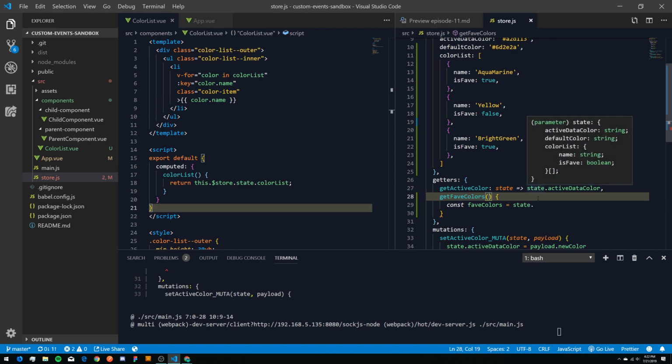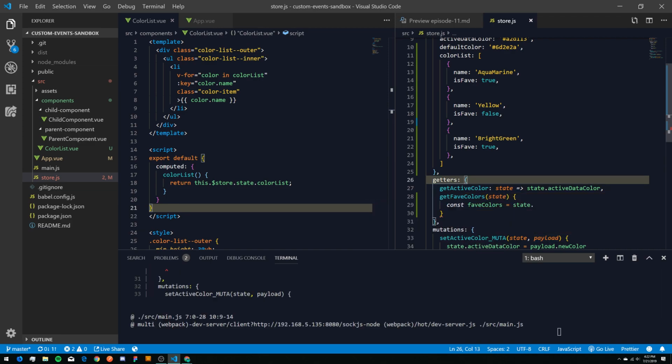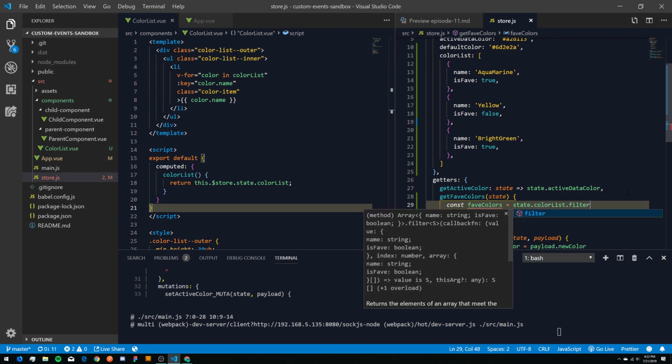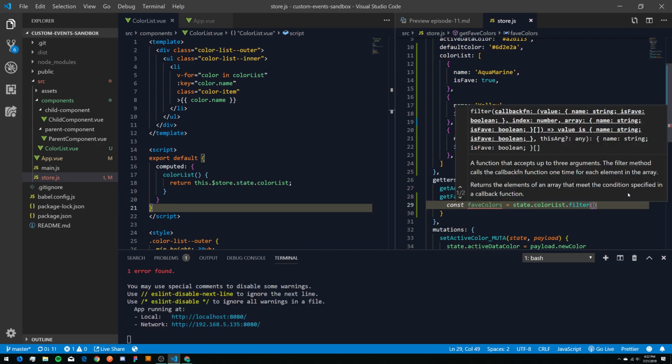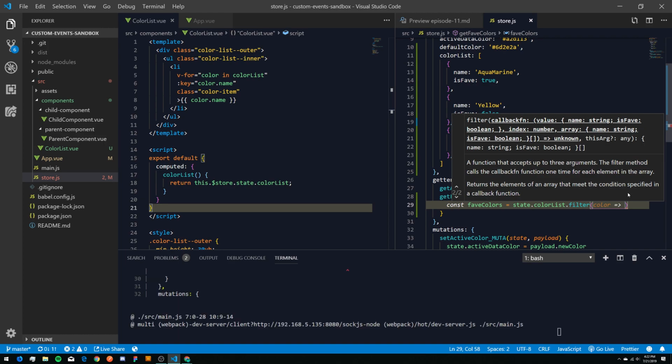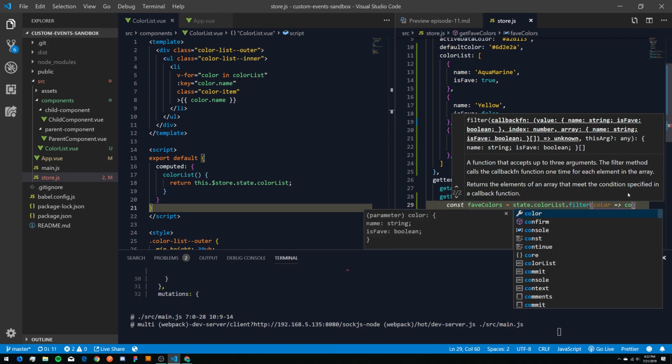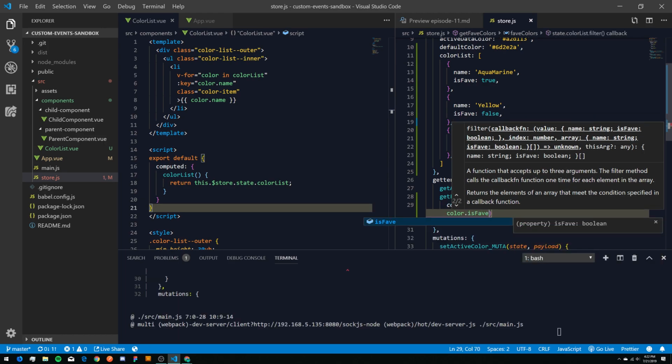Well, we get state passed in as well with these normal function bodies, so we can pass state in just like that, and we will say state.colorList.filter, and then we'll say color, and we're going to filter on color.isFav.